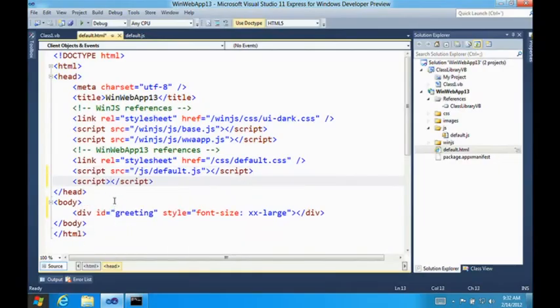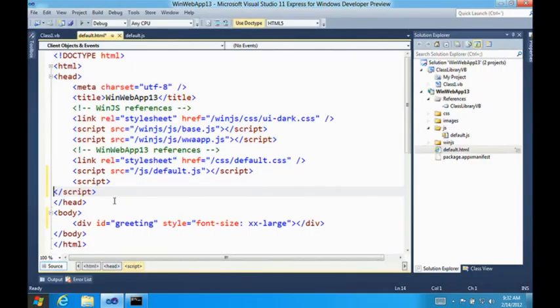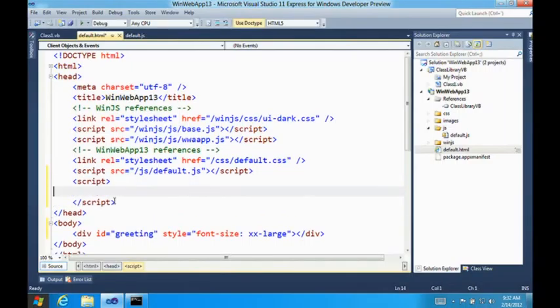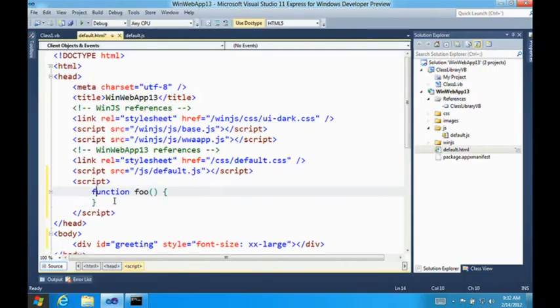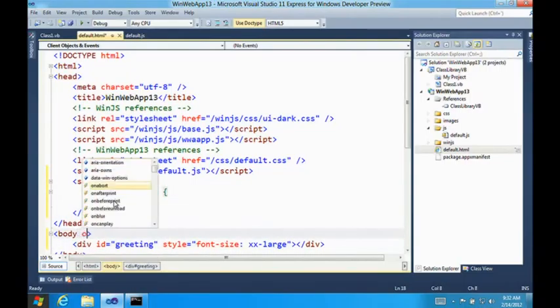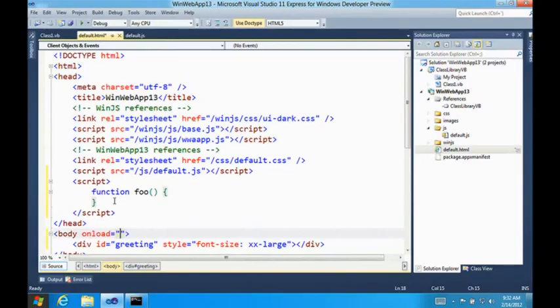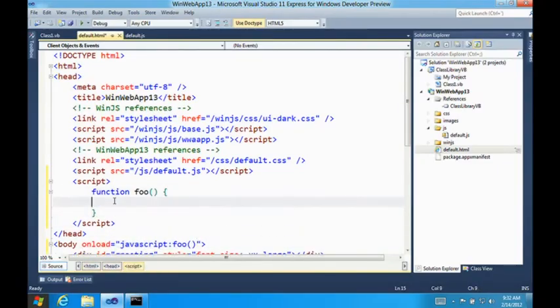Okay, great. And then I want to create a little script. I'm just, again, going to be lazy, not going to the default.js file and put things over there. I'm just going to inline the function here. It's HTML, I can do all of that stuff. I'll call it foo again. That's not a mandatory name, of course. But I'll call JavaScript in the onload function. And then over here, lo and behold, I can actually do something like var cls for class equals new class library VB. And as you can see, we have IntelliSense.